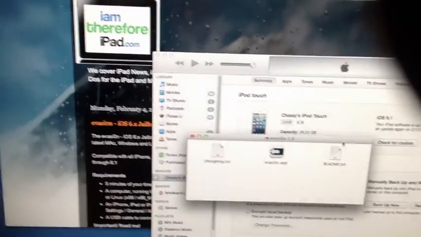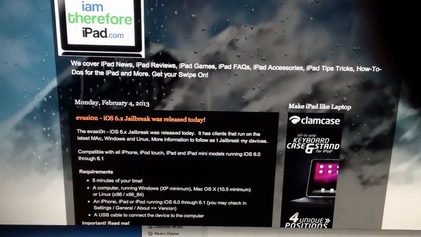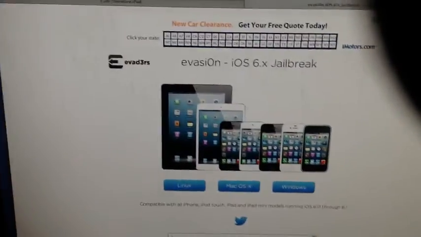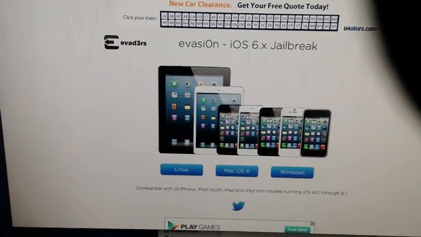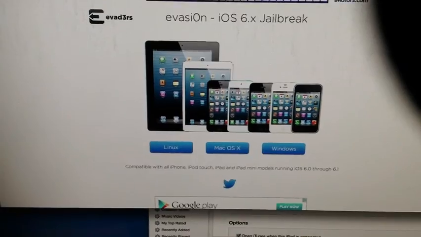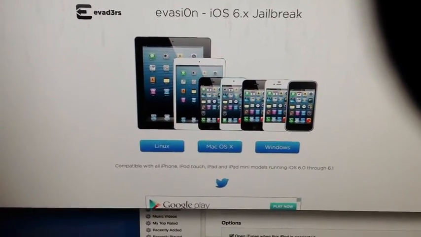So Evasion was released today, February 4th, and is available. Information is available at evasi0n.com. That's evasi0n.com. So it's available for Linux, Mac OS X, and Windows.